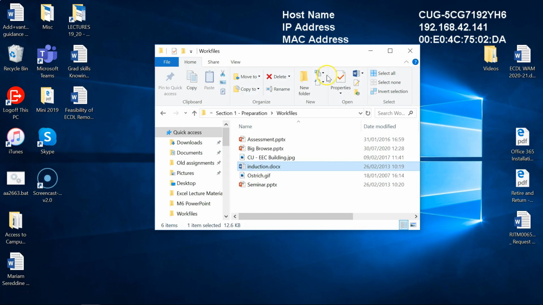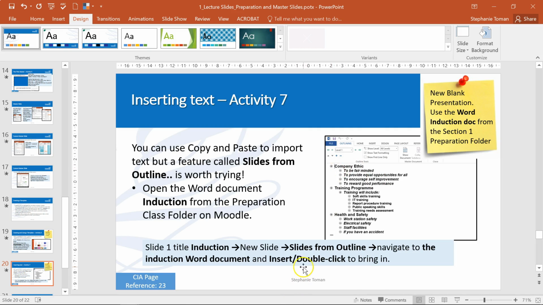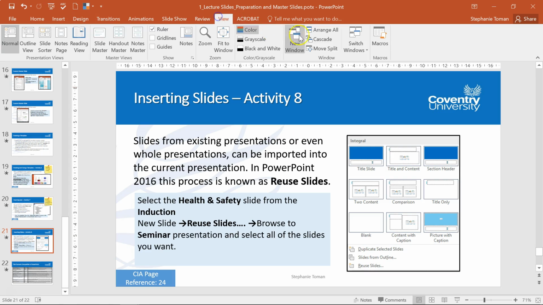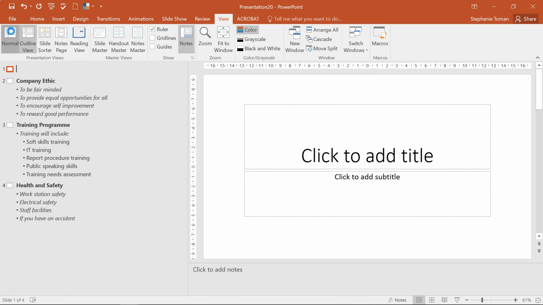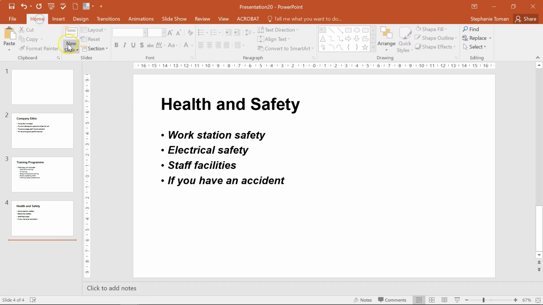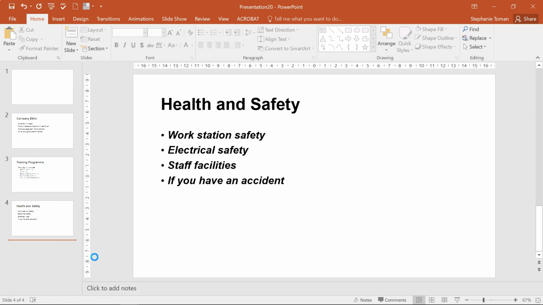Another little feature, just close that, that we can look at is the next one down, which is about reusing slides. So people do, once again, duplicate or copy or all those things into a PowerPoint. But what you can do is, let's use our slide we've just had open here. So back to normal view, so we can see the slides, and let's click there. And we can go back to the home, and we're still using this new slide. So there's our slides from Outline, and then we can reuse slides.